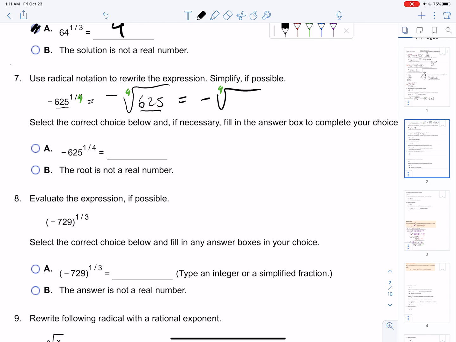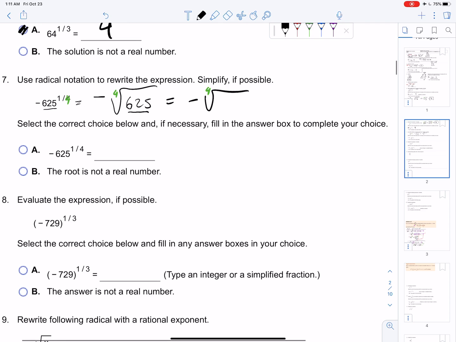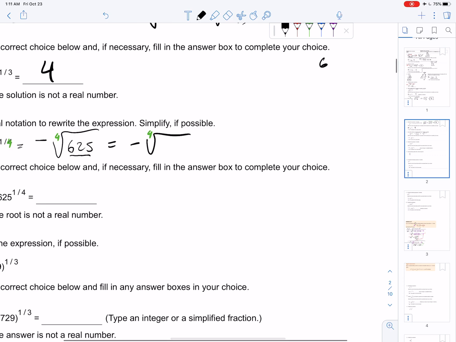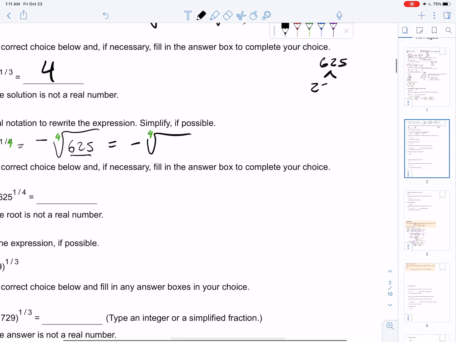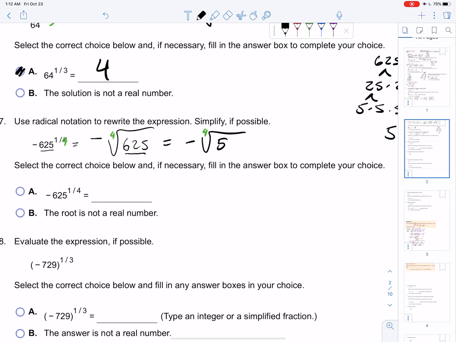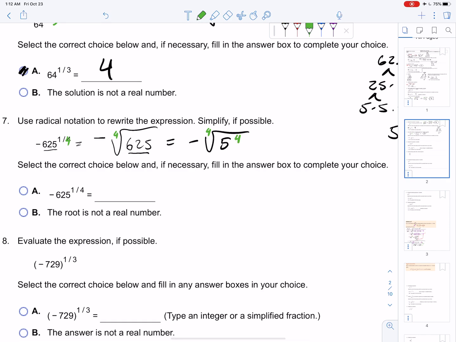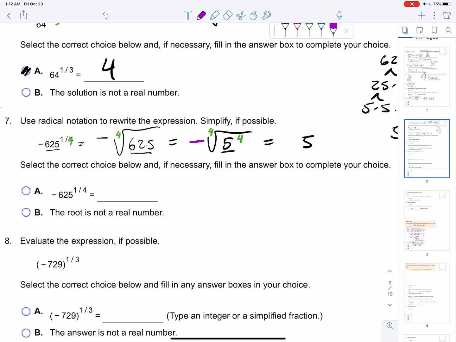Now the question is, is 625 a perfect fourth? Can I write that in the fourth power? And you can look a little bit, do some calculator work. You find out that 625 is 25 times 25, and 25 factors down to 5 times 5, and 5 times 5. So this is 5 to the fourth power. How perfect is that? When the power matches the index, out comes that base. Don't forget that there was a negative hanging on, and that's got to stay. Answer is negative 5.